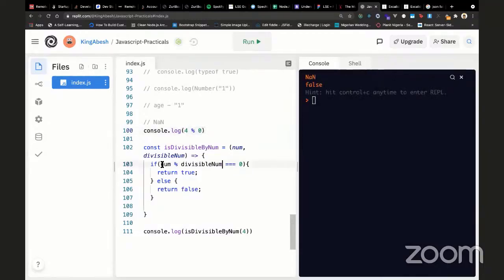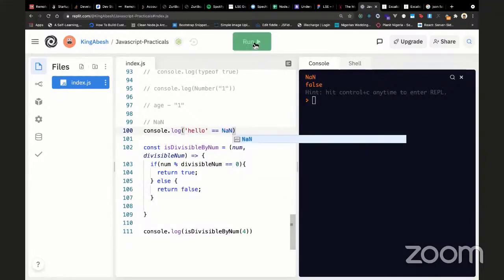So is NaN equal to 0? No, it isn't. But let's use 2 equal signs and see what happens. It's still false, yeah? Because no number is equal to NaN. That's a fact. Let me do hello. Is hello equal to NaN? I will use 2 equal signs. No, the answer is false. The first one is false. No number is equal to NaN.